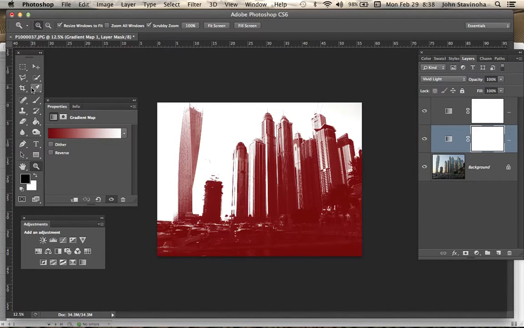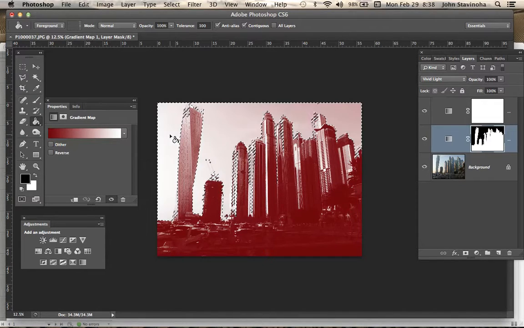So in order to do that, I need to choose my selection tool. I'm going to use the magic wand since my sky looks quite white. I will click into the sky and I'll see what I get. I'm going to now use my paint bucket, and with my foreground color set on black, I will pour that into it. So what I've got now is the influence of the blending mode of vivid light, but not in the sky.